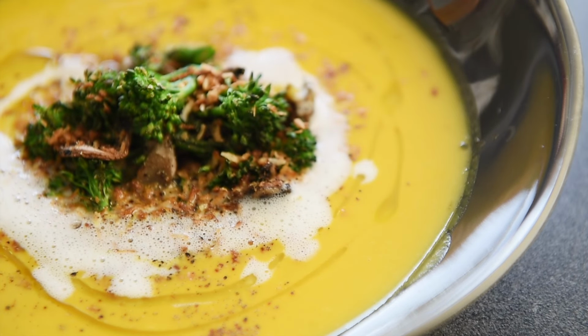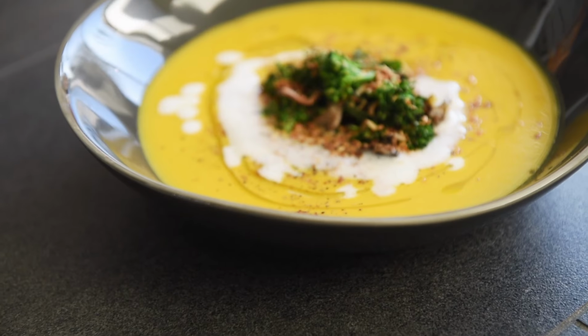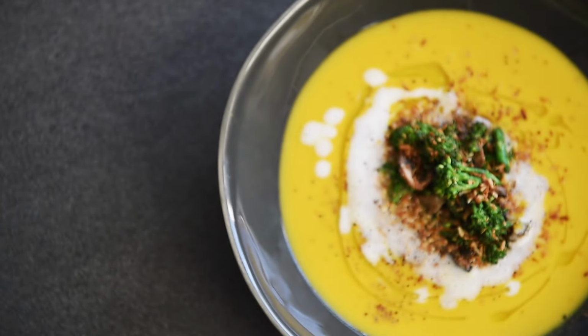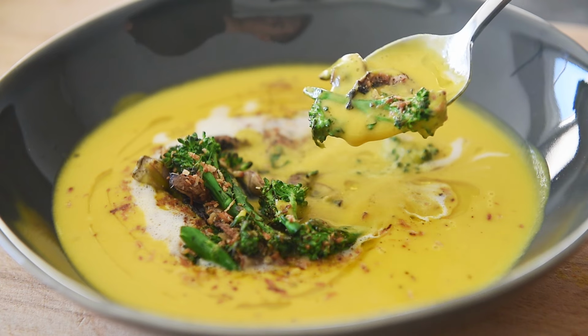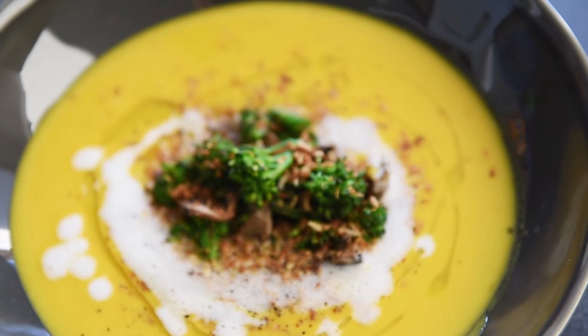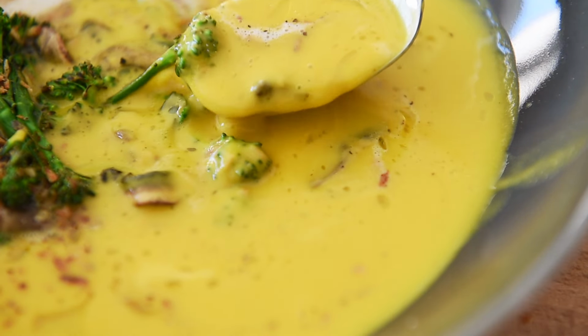You taste that nice sweetness from the butternut squash. It's super velvety, super creamy. And you really do taste that coconut that shines through. It's sort of subtle, but it really, really complements the incredible flavor from the butternut squash. And then the toasted coconut just adds an extra layer of that coconut flavor and a little bit of crunchy texture, as well as the sauteed broccolini. The mushrooms just add that earthiness to the butternut squash.